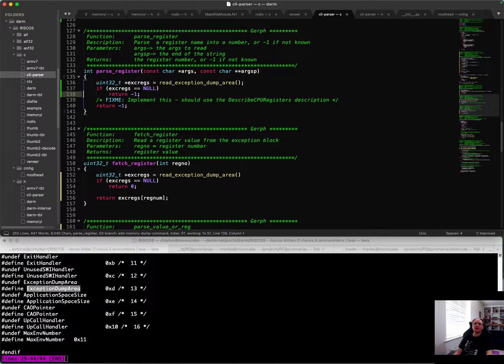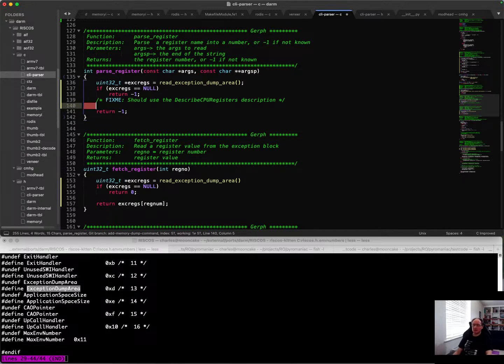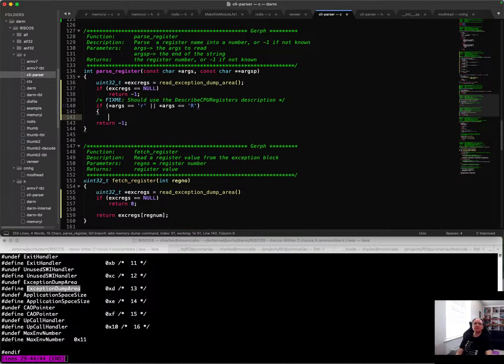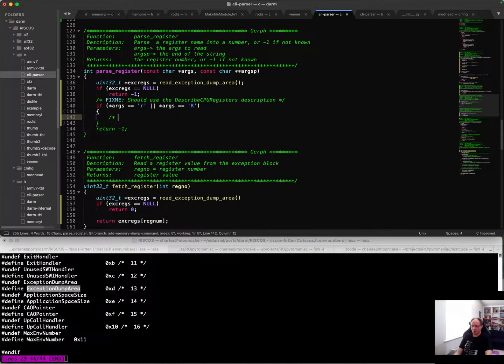And for this, I'm going to implement it tackily and then we'll work on it better later. If start args are register.